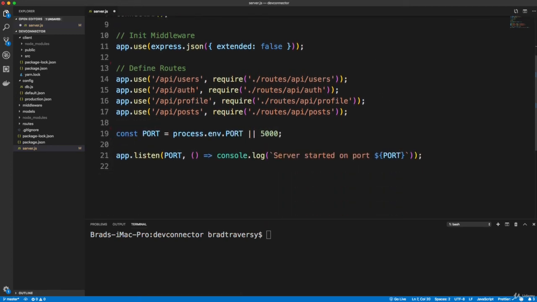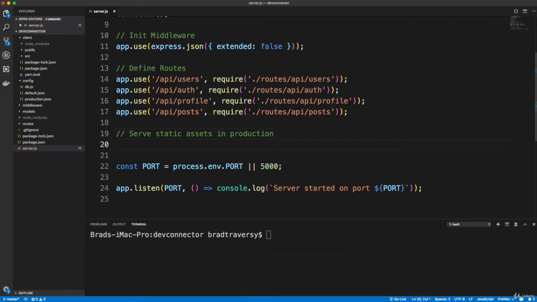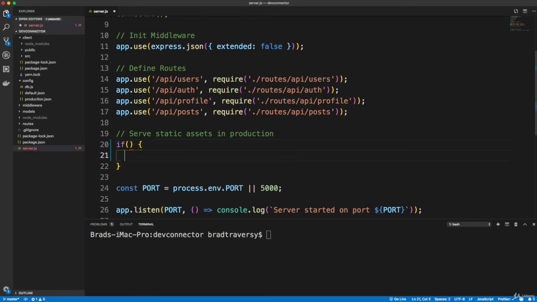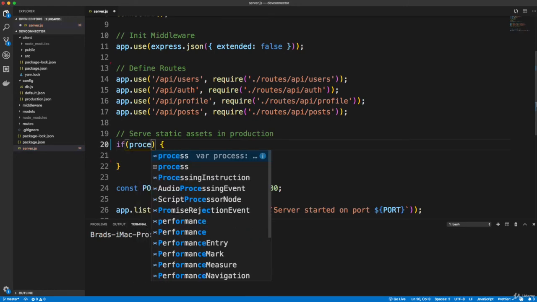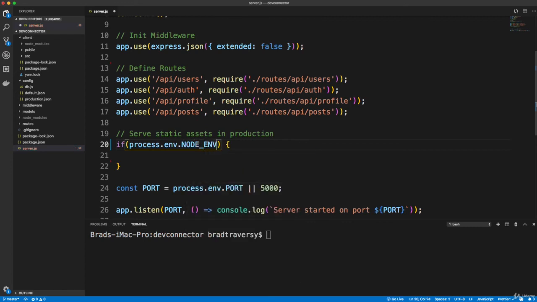And then we're going to go underneath these routes, underneath all the API routes. Make sure you do it underneath and not above. And we want to serve static assets in production. Okay, so we're going to check for production. So I'm going to say if process.env.NODE_ENV is equal to production, then we want to go ahead and first of all set the static folder.